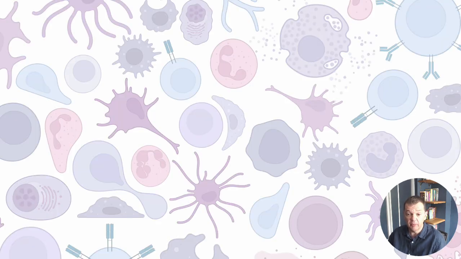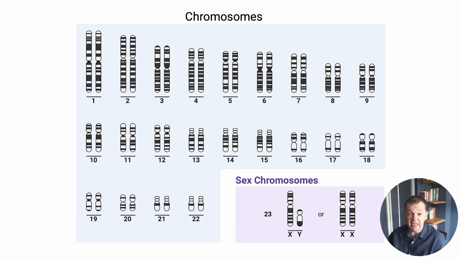Within your body, within whatever body part that you look, if you zoom in with a microscope, you'll eventually come to the smallest units of life, which are the cells. So the cells are shown on this screen here. Now, if you zoom in on a cell, you'll see that there's a darker bit in the middle of each one of them called a nucleus. And in the nucleus, you would see, if you could zoom in even further, chromosomes. So chromosomes are shown on this graph, and you have 22 pairs of chromosomes and then a pair of sex chromosomes which govern whether you become male or female.